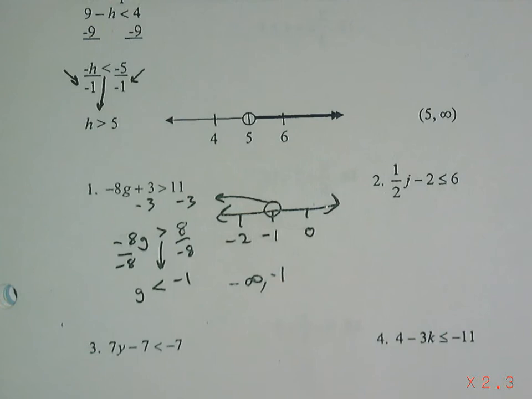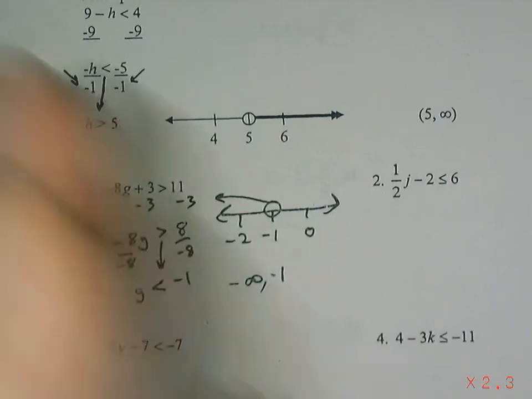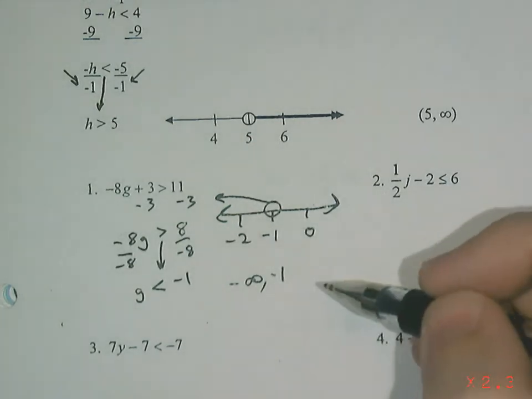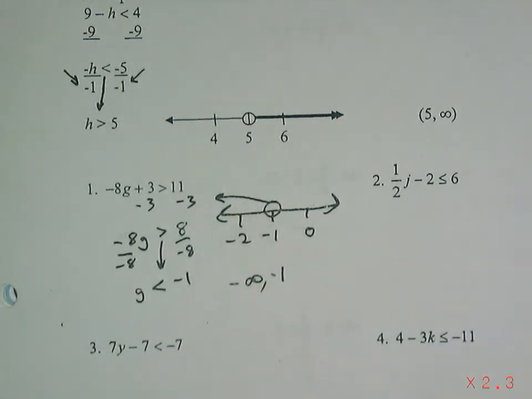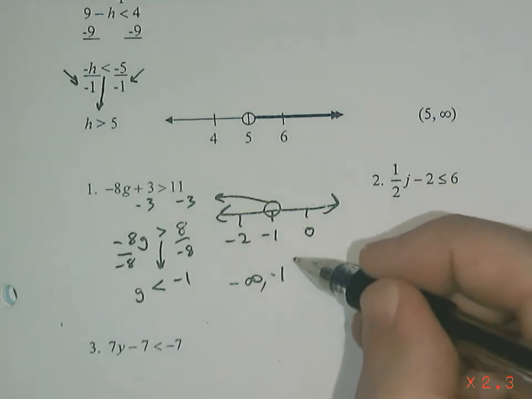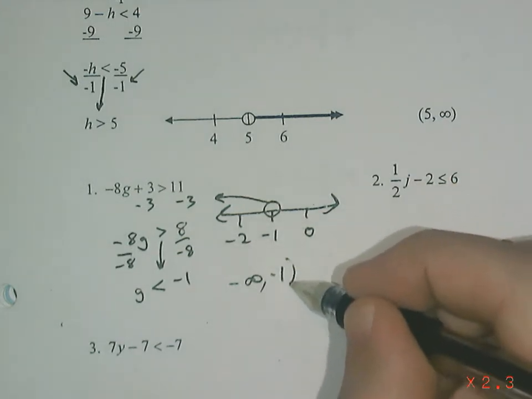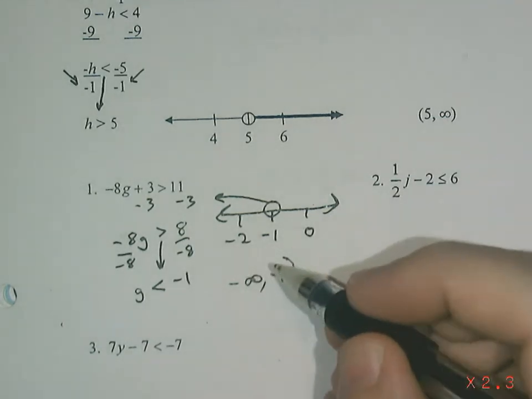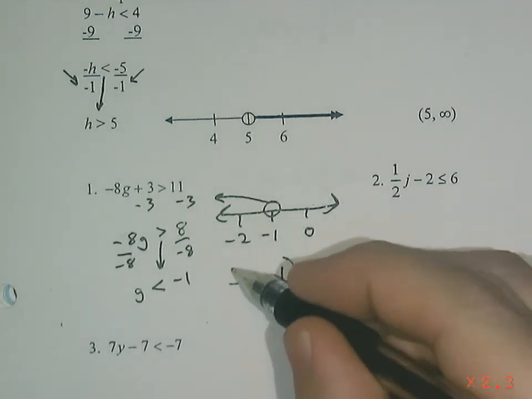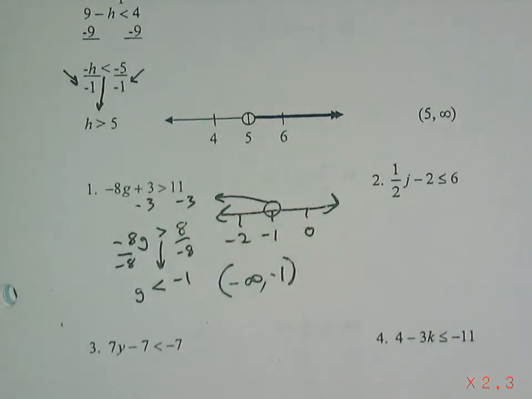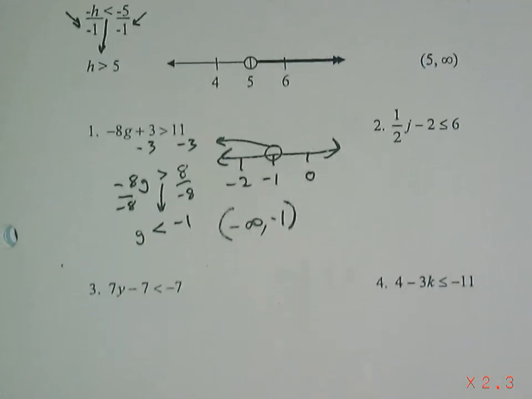So again, if you look at the last video, I break it down. But basically, that'll tell us what type of parenthesis or bracket to use, right? If it doesn't quite equal that number, but gets close, it's going to be a parenthesis. Okay? And infinities, you can never actually equal, right? You can just always keep going towards infinity, but you can never equal it. So that always has a parenthesis. Okay, let's look at another example.